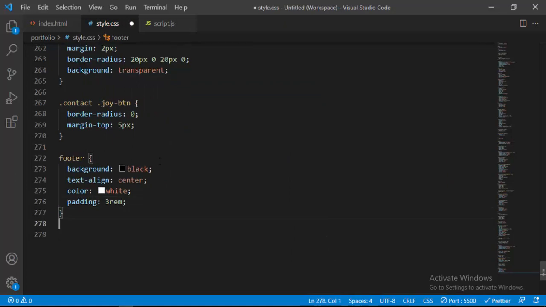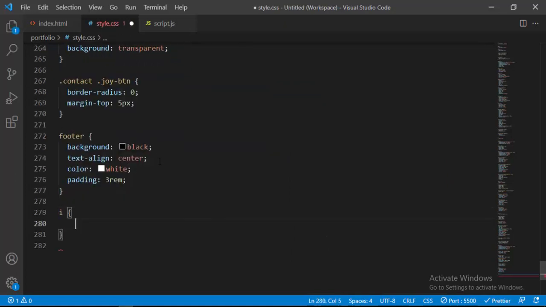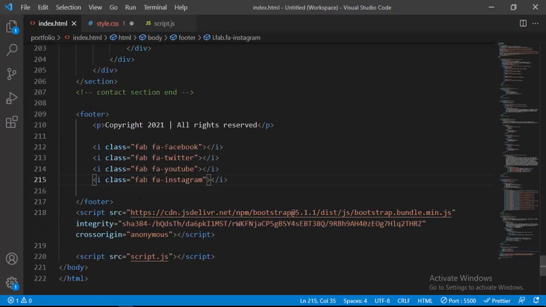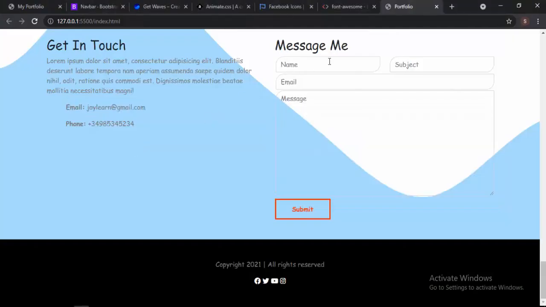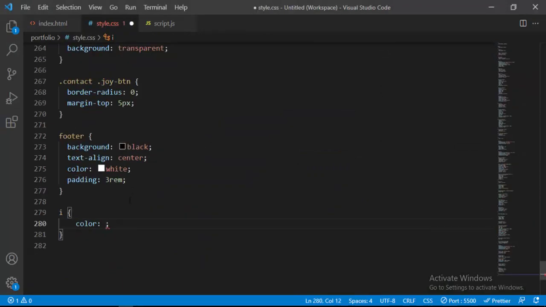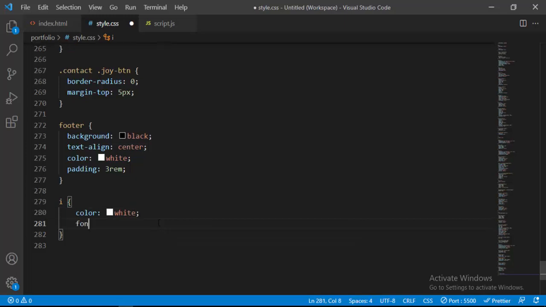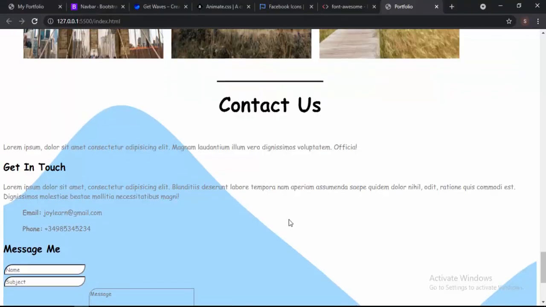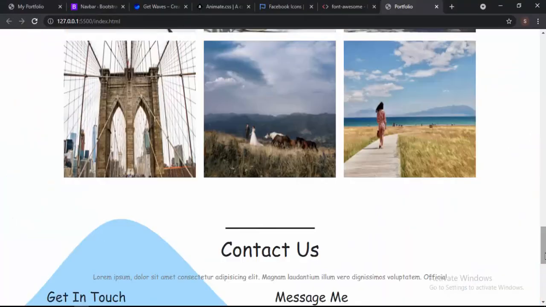Then I'm going to target the i tag, which holds our Font Awesome icons. From here, set this color to white because we set the background of the footer to black, and its font size is going to be a little bigger, which is 2rem. Now you'll see that it looks very well.